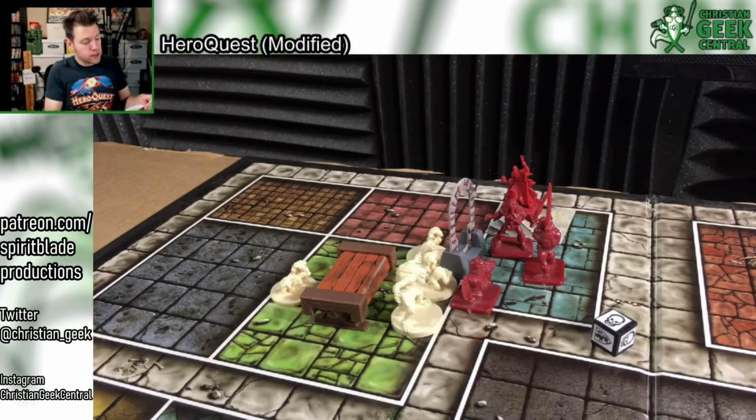Reckless Charge. Any figure... This is a rule that is meant to keep the bottlenecking strategy from being overused. Any figure may force their way... So this is heroes or enemies. Any figure may force their way through an enemy space as long as they end their move on an empty space. However, doing this allows every enemy they move through or adjacent to make a free attack against them, for which they may roll only half of their normal defense dice, rounded down.